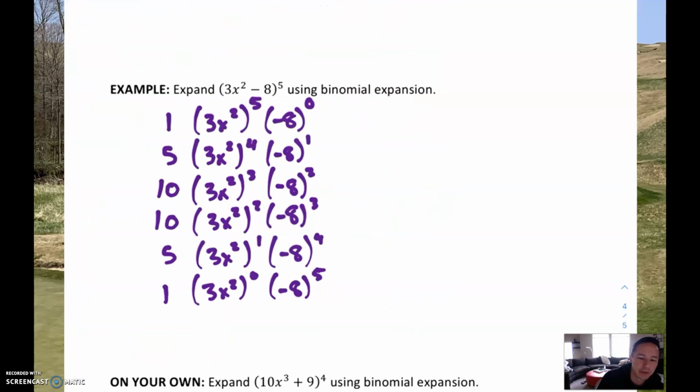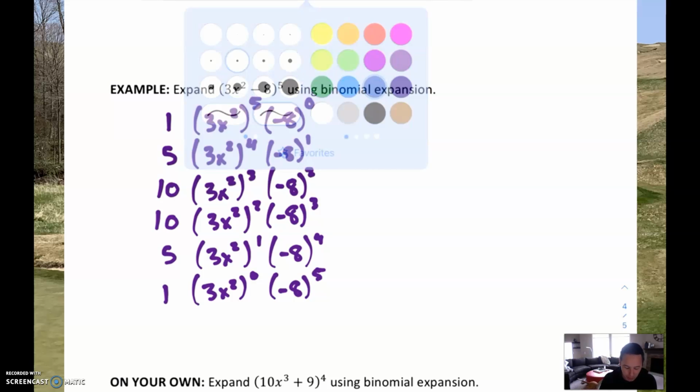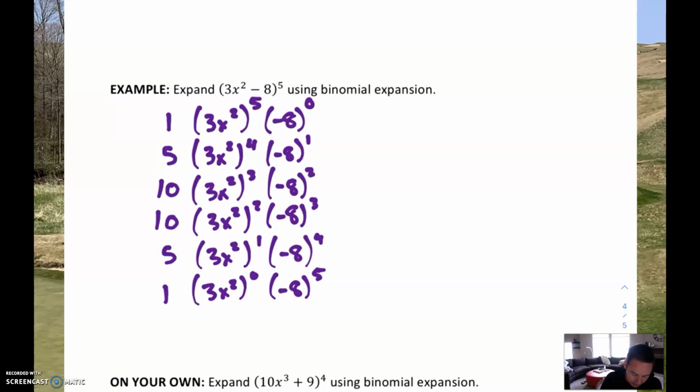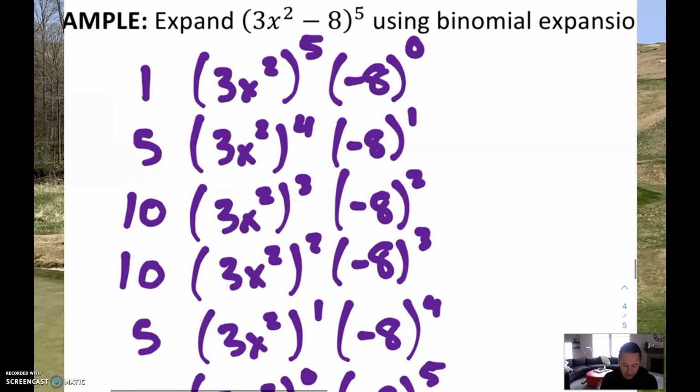All right, so these are the 6 terms that we're going to have for this particular binomial expansion. So setting it up is not the difficult part. However, simplifying it, that's usually where we tend to struggle and make a couple more mistakes. So let's go ahead and simplify this. We have 1, that's a 1, and negative 8 to the 0, that's also a 1. So those are pretty easy to deal with, just becomes 1. But this is where it gets a little more difficult.